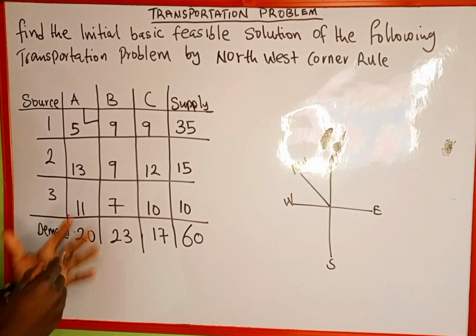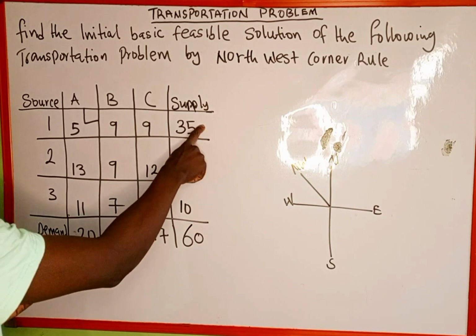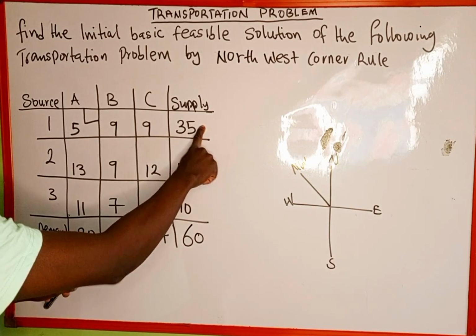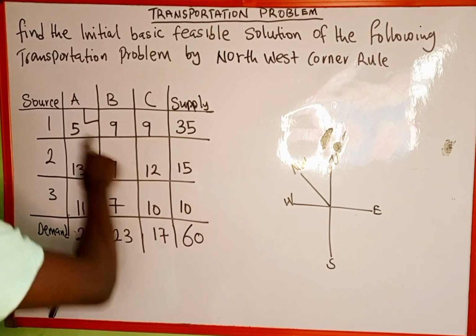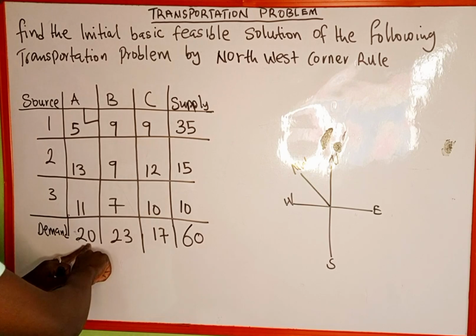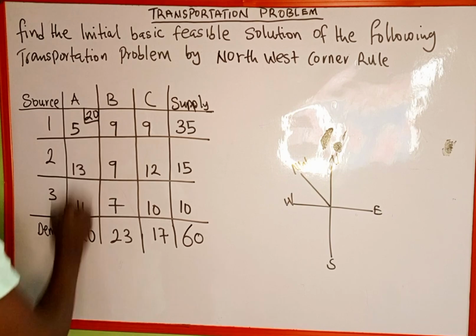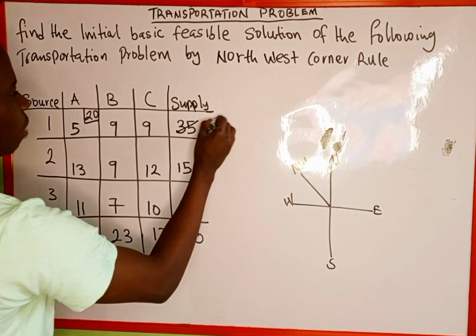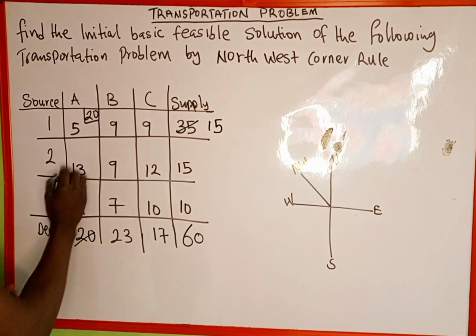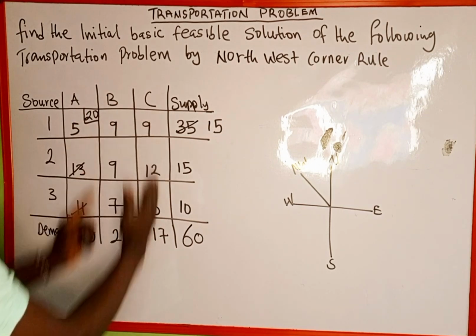The next thing we're going to do is to compare the supply and the demand and supply the minimum value. We have 35 here and 20. Which one is minimum? That is the supply and demand corresponding to this top left northwest. 20 is the minimum here. So we're going to supply 20, the whole of this 20 here, the least one. Then we cancel this 20, and 35 minus 20 is going to remain 15. Since we have allocated all these 20, we delete the remaining value. So we have these 2 columns now.